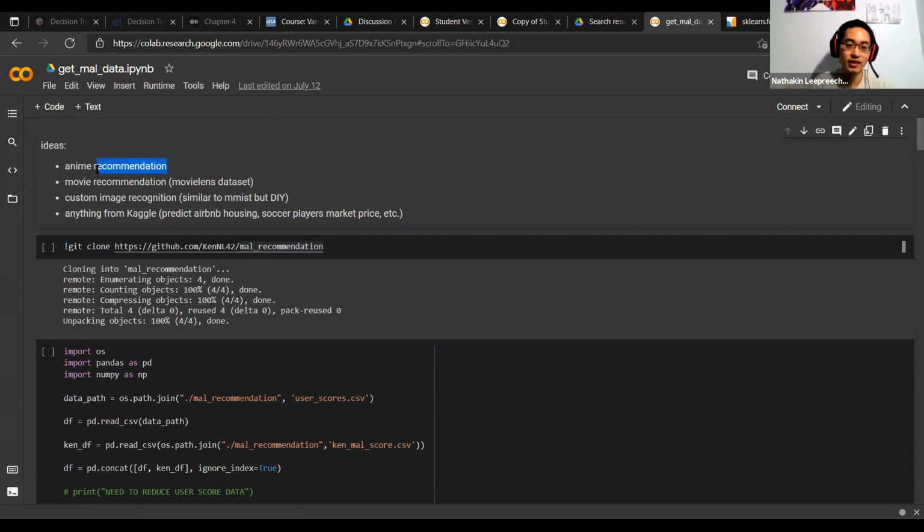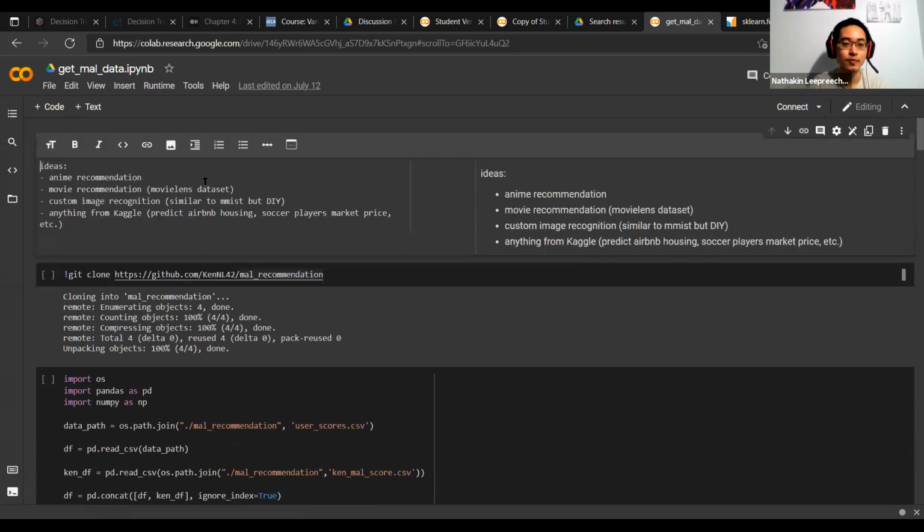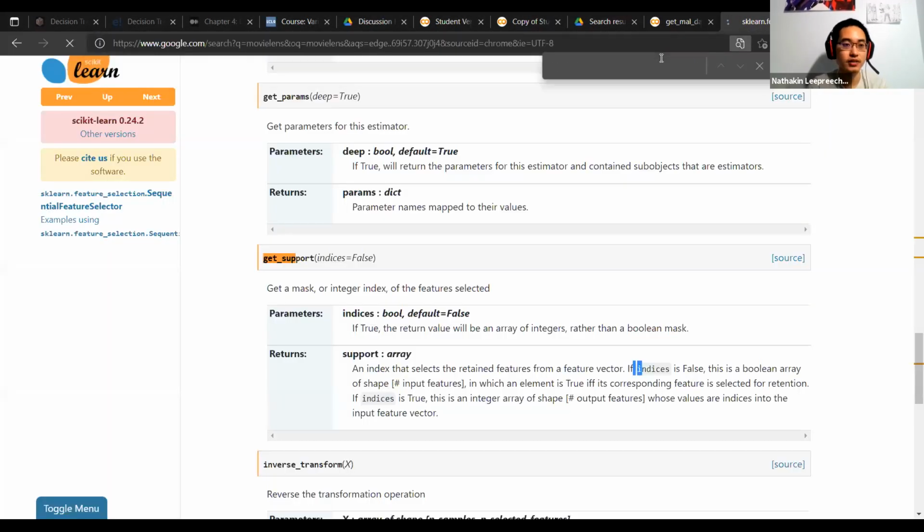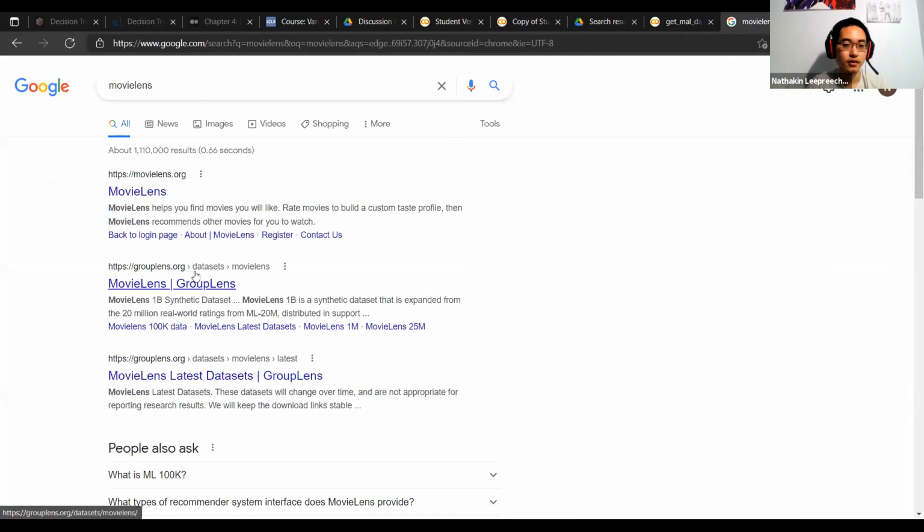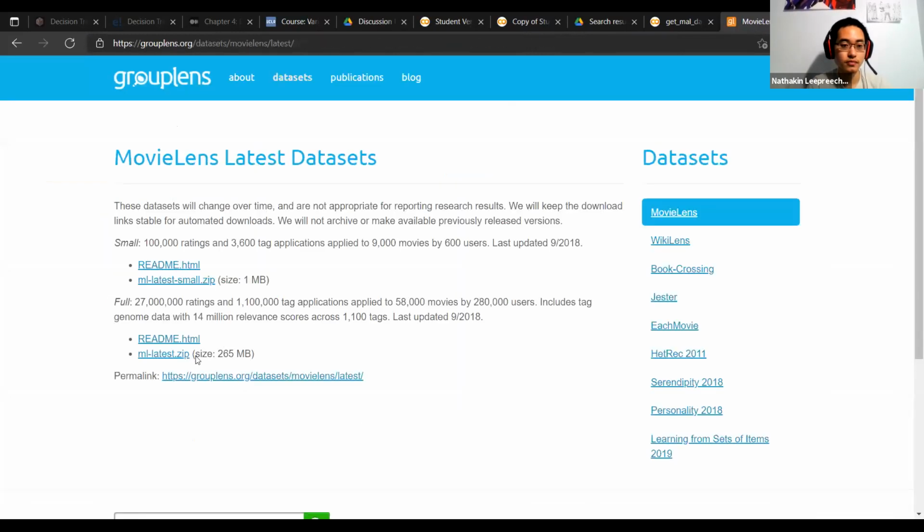Anime recommendation, I already did that. Movie recommendation, also similar to mine. And there's a MovieLens dataset, which also provides all kinds of datasets for you. They also have machine learning ones.